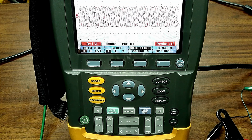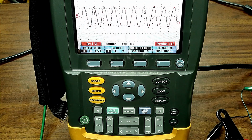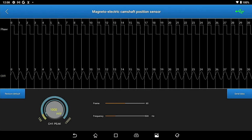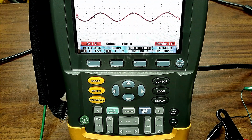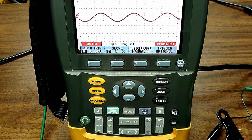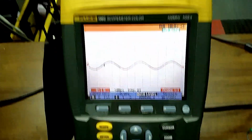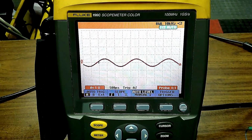So we go back to, this is a crank sensor. We go back to the scan tool. We could do the camshaft sensor as well. We could do a bunch of different timing here. Go to the scope, and they can see a totally different pattern. Okay, let me move that back up a bit. There we go.